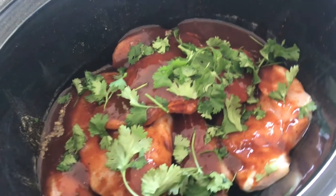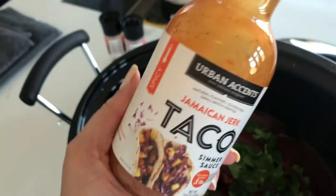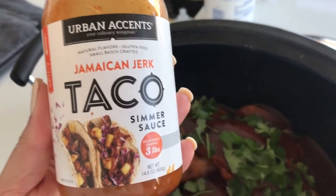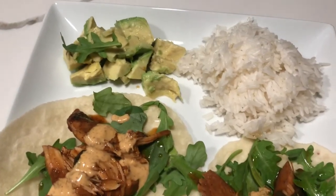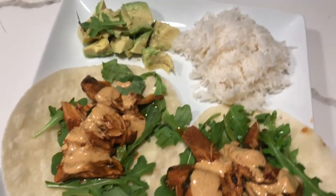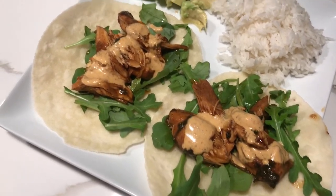Wednesday's meal was supposed to be plain old grilled chicken and veggies, but I came up with something better. I finally tried this Urban Accents Jamaican Jerk simmer sauce — they have a few different flavors and this was the first one I tried, and it was really, really good. I turned it into Jamaican jerk tacos, served with some arugula, a side of jasmine rice, and avocado. Way tastier than plain old chicken and vegetables.